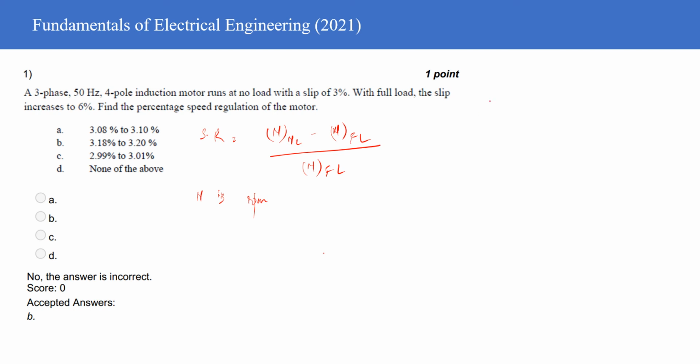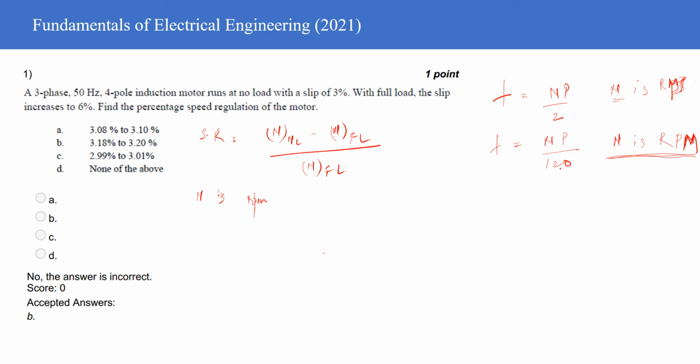Also, the frequency is related to the rotation as f = np/2, where n is in rotation per second. Or you can write it as f = np/120, where n is in RPM, rotation per minute. This is the more commonly used unit and is widely given for any machine, so this formula is more prevalent: you multiply n with p and divide by 120.